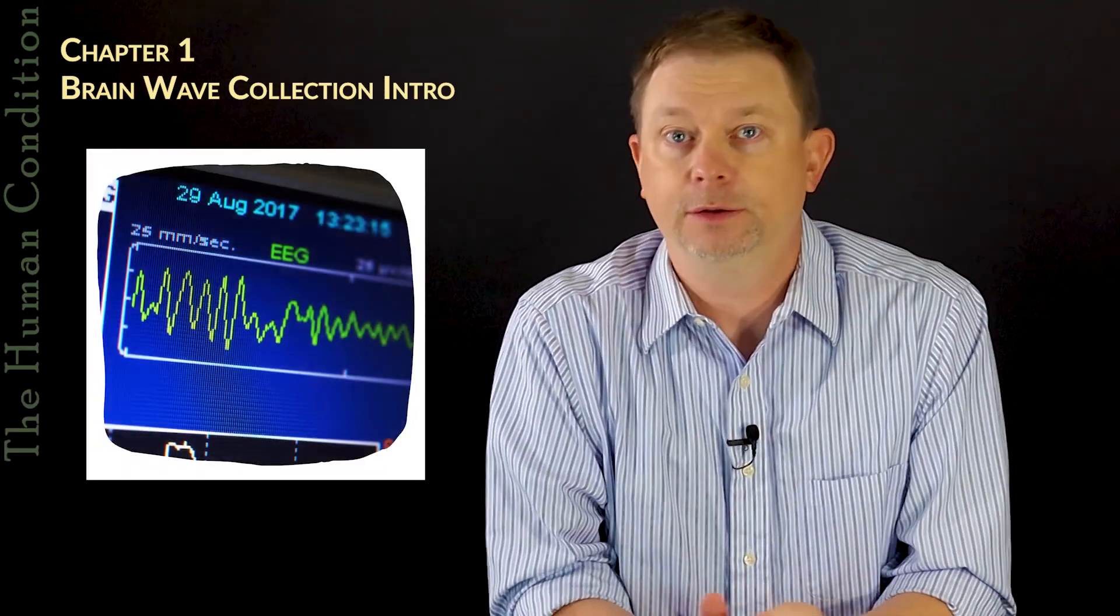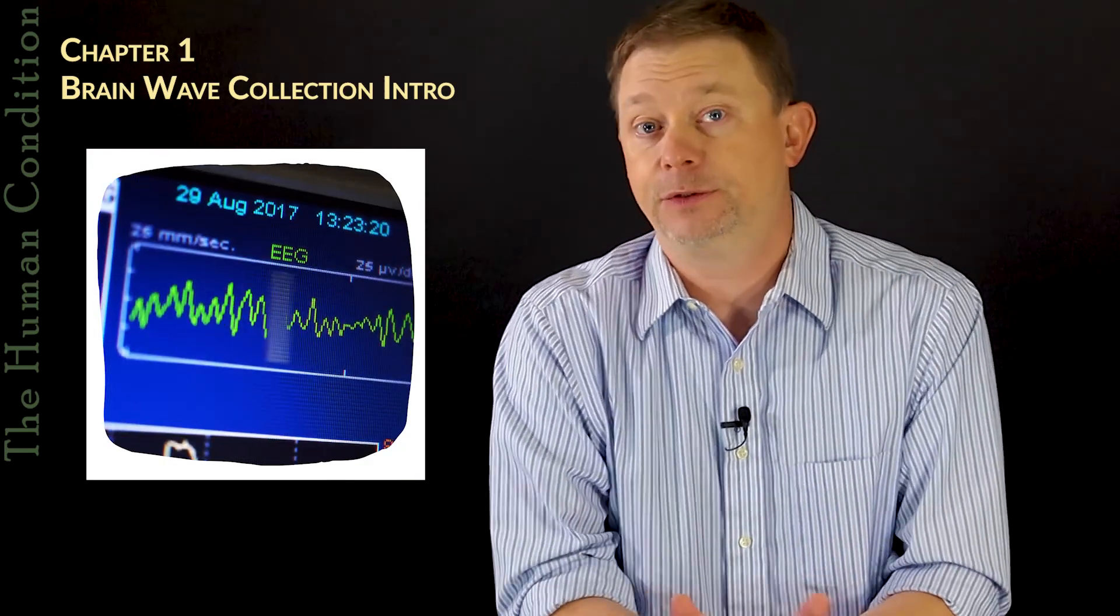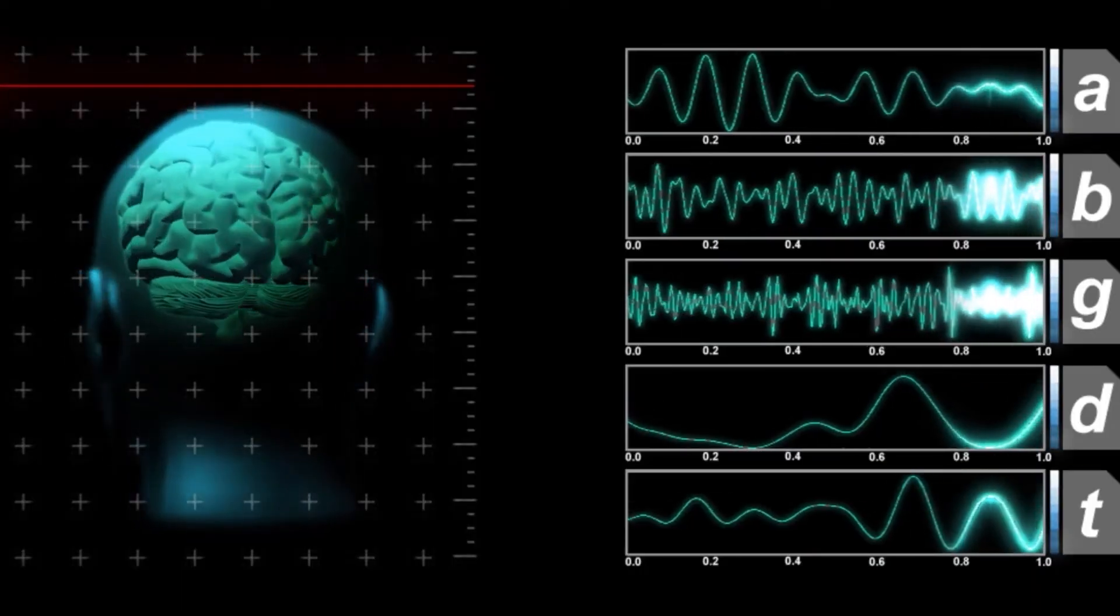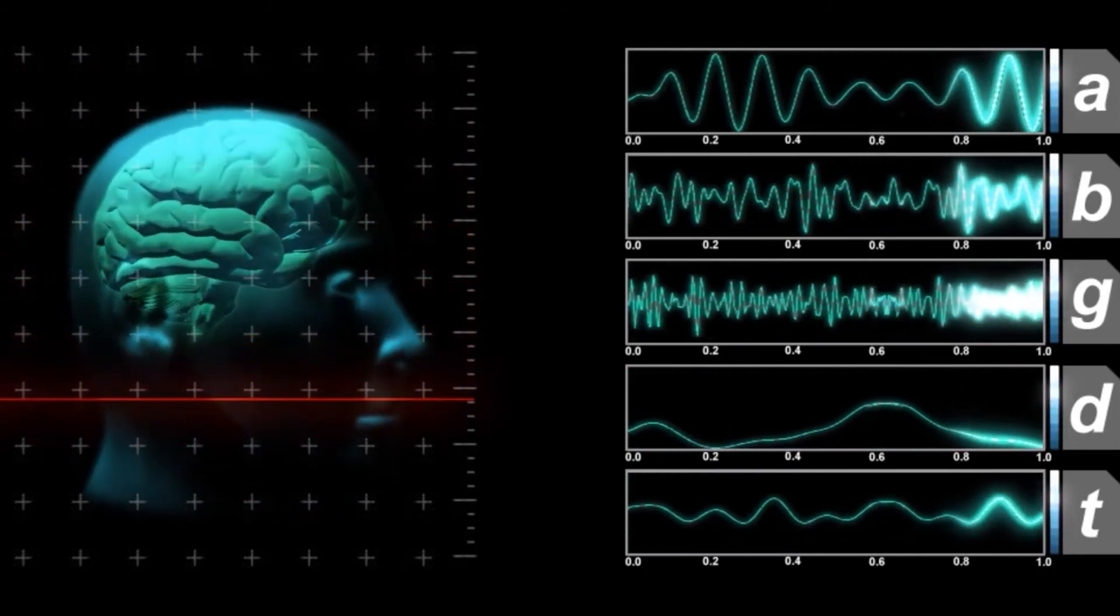Today, we have them recorded on computers, and they scroll by on a screen that virtually rolls by as if it's a roll of paper. Essentially, we're looking at squiggly lines that represent the brain's function. Now we have to break down what we're really measuring.